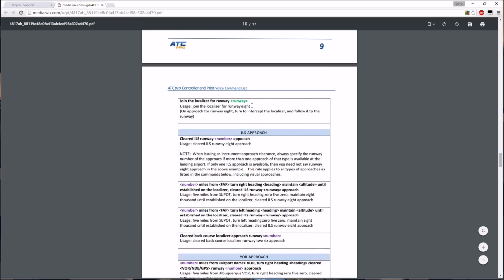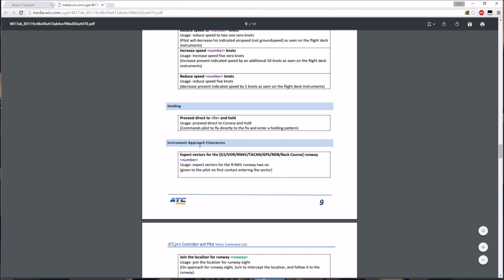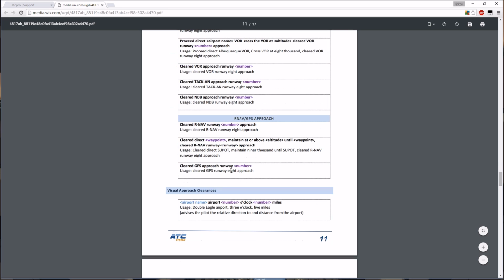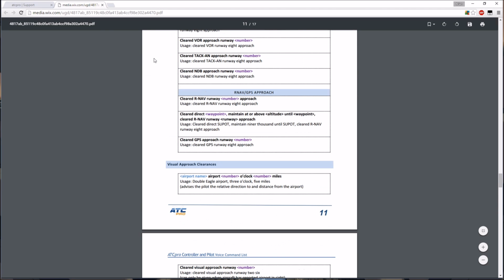Now their manuals are laid out very, very nicely here. Everything has headers on it. If you need to learn how to hold an aircraft or how to do instrument approaches and all that, everything's labeled, easy to understand. So the learning curve shouldn't be too big. It's just a matter of memorizing what you can and can't say to the simulation engine. So we're going to need that.